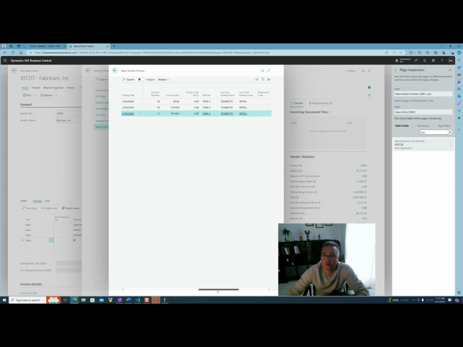We see the costs here. Cost amount expected is 0 because we didn't really receive it yet. Cost posted to GL are these amounts.